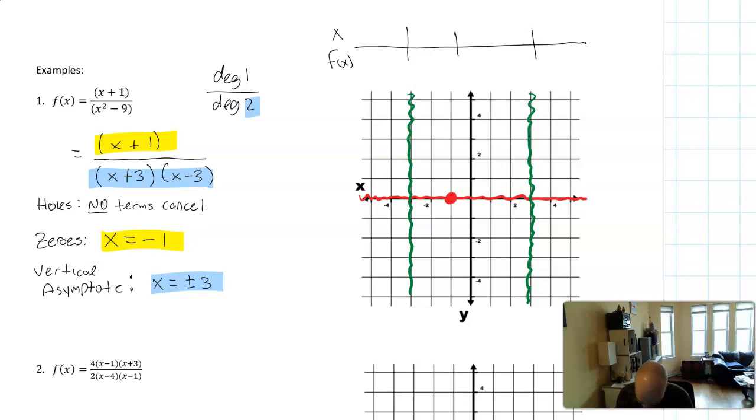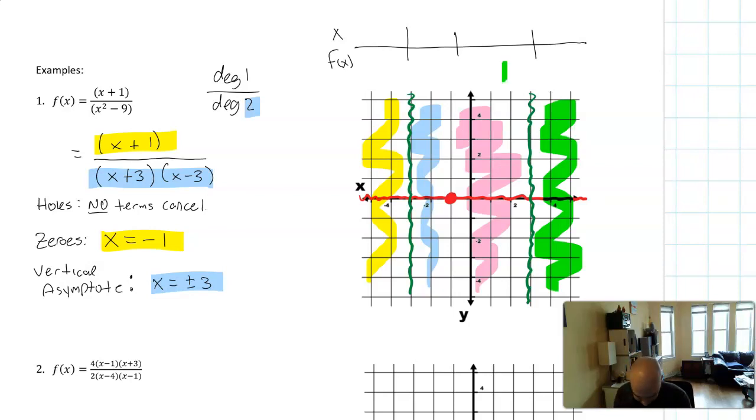And you need to test values that are to the left and right of those boundary values. So again, the graph is broken into four different regions that I need to test values in. You can look at this and decide on good values to test. It looks like -4 would be a good value to test, -2, and 0 is always a nice value to test just because it's easy to plug in. And 4 would be a good value to test.